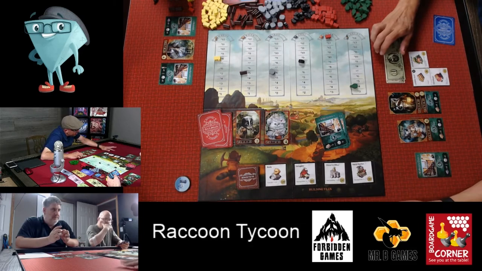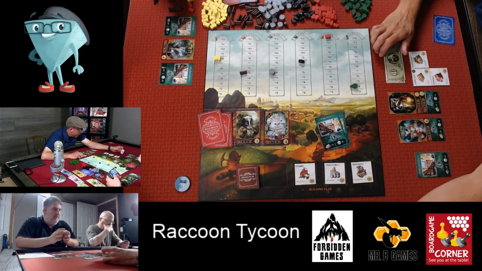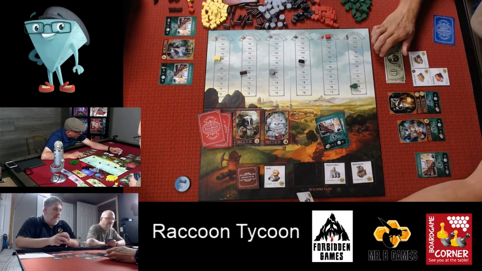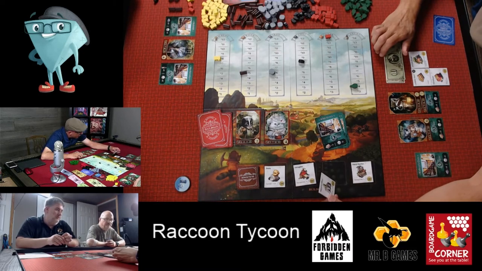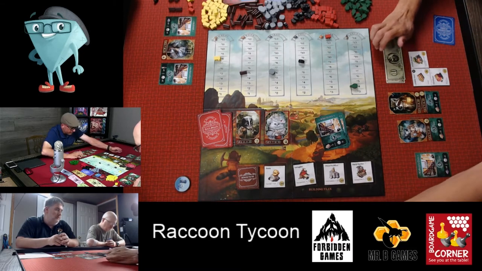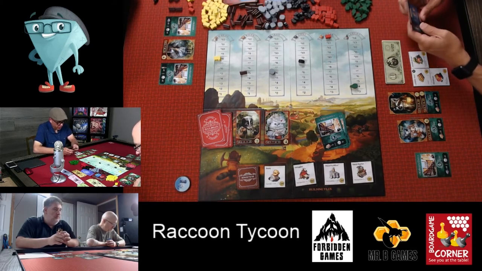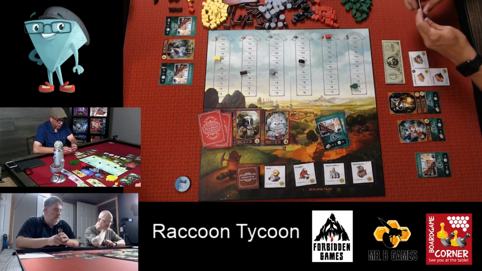Black market. What is this one? One VP for every $20. Oh, yeah. Hand of four, hand of five, one VP per building. Mayor's office. Yeah. Well, I think I'm just going to go for some goods. But what goods? I'm going to do this one.